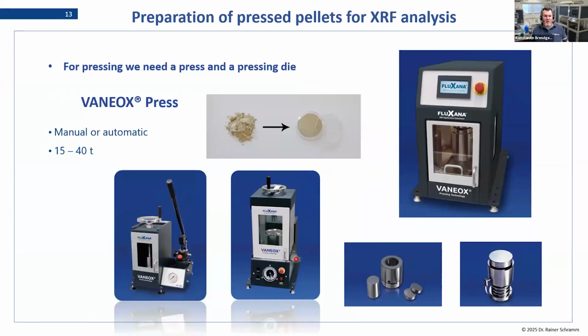What else do we need? A press, obviously, and a pressing die. So we have our equipment here, the automatic one that has this spring-fed pressing die, which has an automatic release, and then here the manual one, which fits in all the other modules. I think this is the smallest one, and this is the larger electrical one. Obviously, this one is manual, and this one has a little pump for an oil circuit that does the pressing for you. So depending on how many samples per day you do, you would choose one or the other. Yeah, and the pressure for pressing usually is displayed in tons.